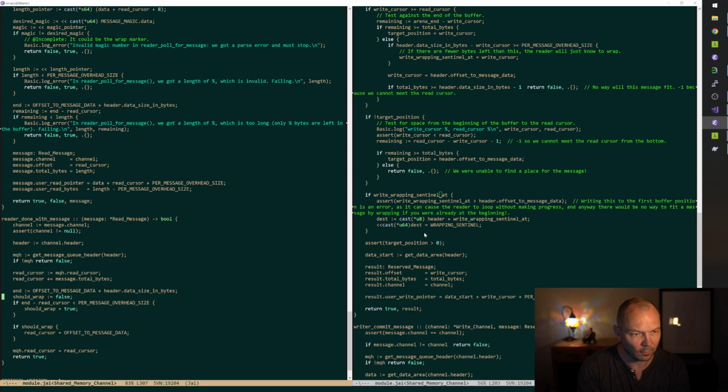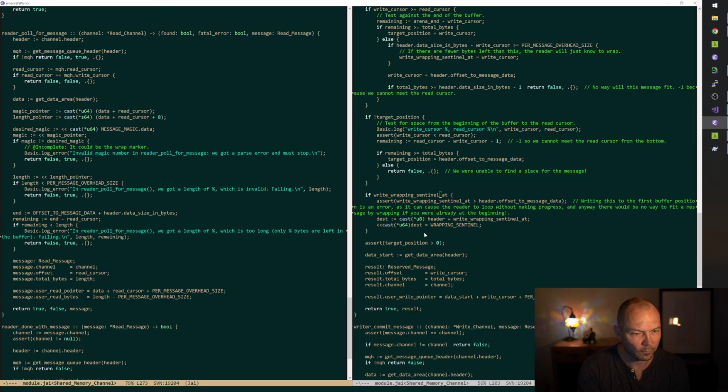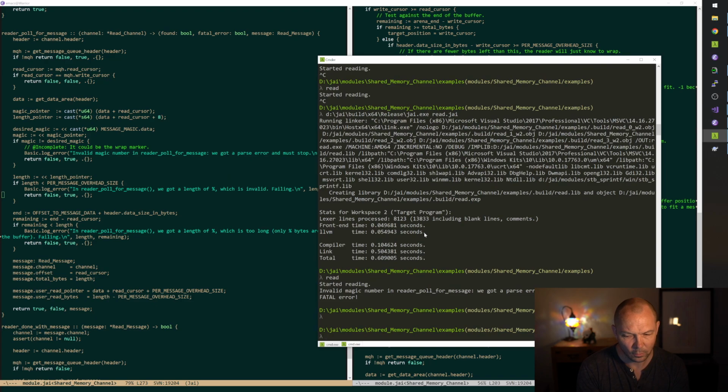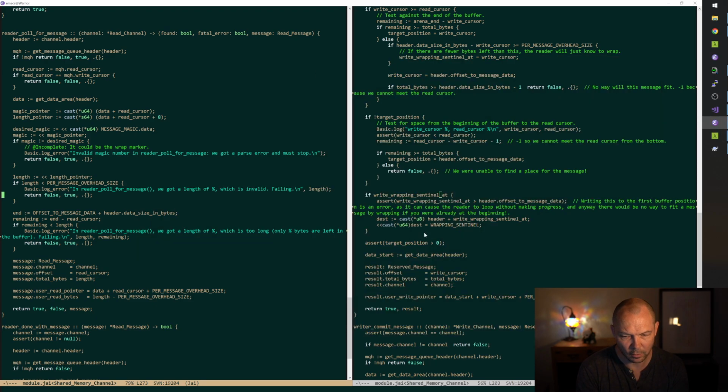Now that said, we should have seen a negative length. Oh no, it's a magic number. We should have seen invalid magic number, because that's the first thing. We didn't see invalid magic number.